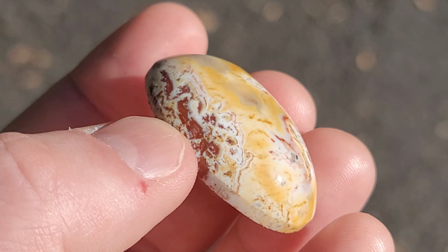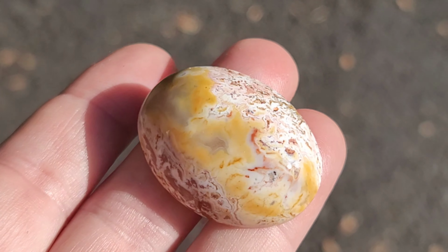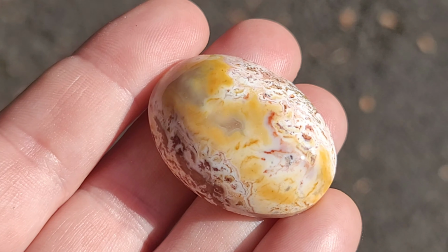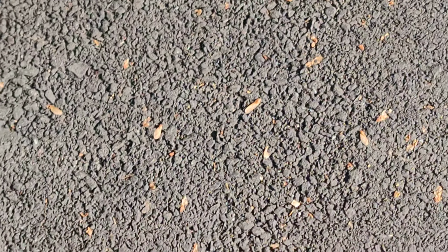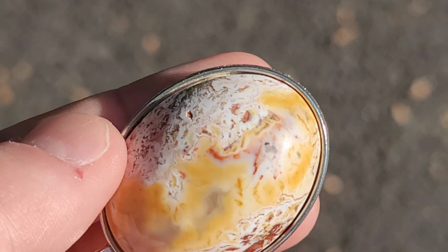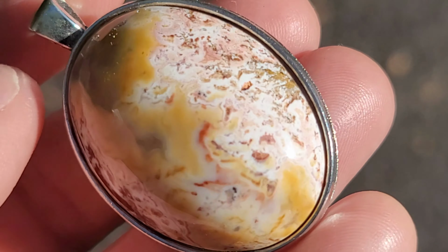I'm not going to glue it into the bezel yet. I'm going to keep it and see if I can maybe find a sterling silver bezel for this. I think it warrants it. It's very nice, but I do have a steel one. We could take a look to see what it looks like inside of it. There you go.